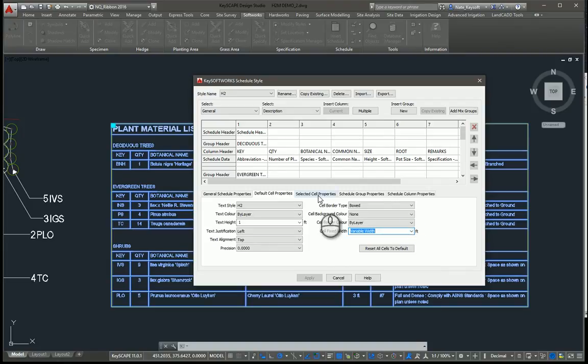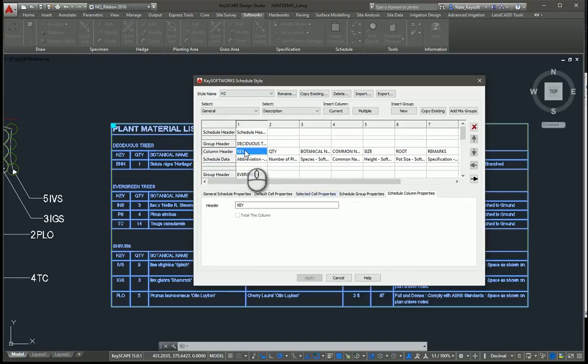But if you look at selected cell properties, so for example, if I click on key, which is actually custom as well, these column headers have been changed from the default KeySCAPE, which would be abbreviation, number, name, common name, height.